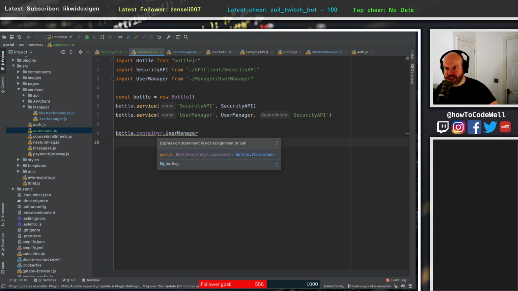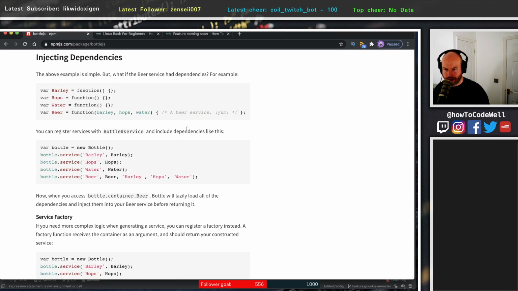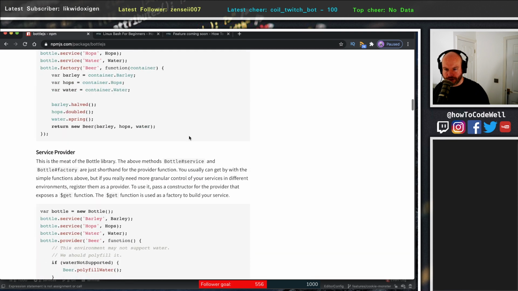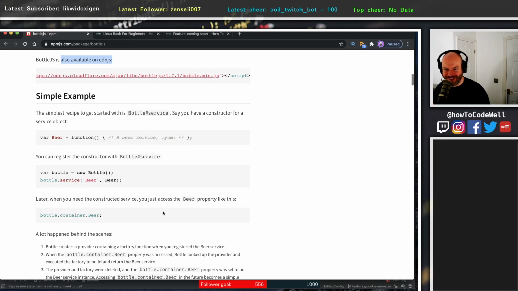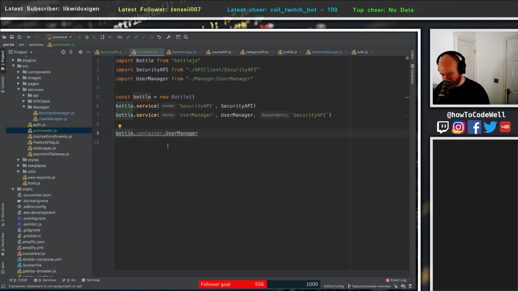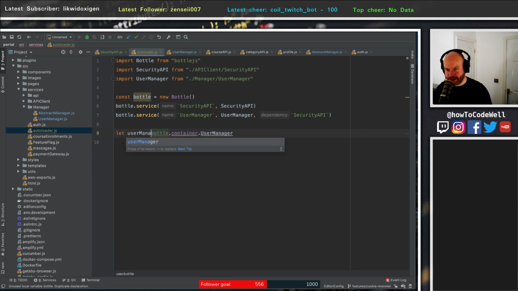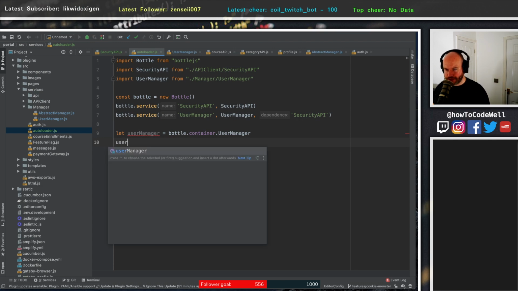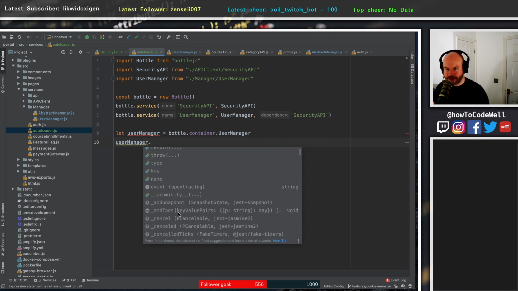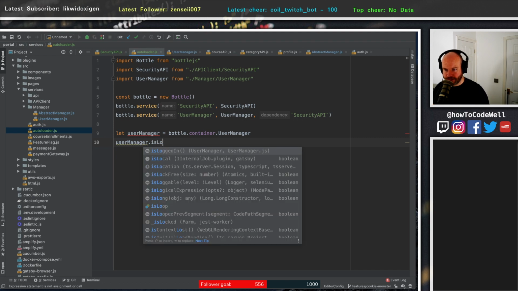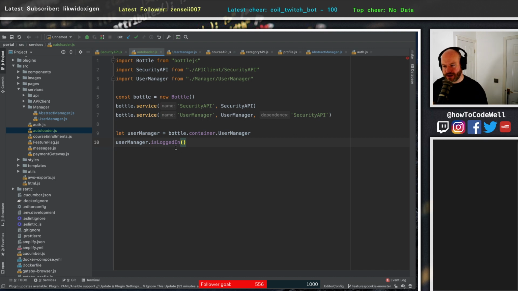And then here we're getting "expression statement is not assigned or call." Yeah, no, because what we need to do at this point, wherever it is in the example, I guess we would do user manager. We would do something like, I'm just playing, let user manager equal this, and then user manager dot. Can we pull out the bits and pieces for this? A user manager would have isLoggedIn. There we go. Oh, that's clever. So PhpStorm knows that there is an isLoggedIn method here. Ha, that's really, really clever. I'm liking this.